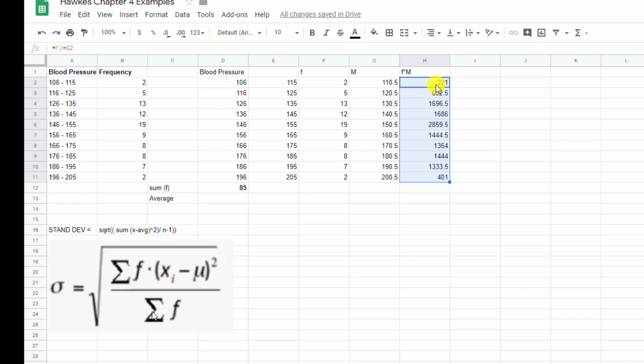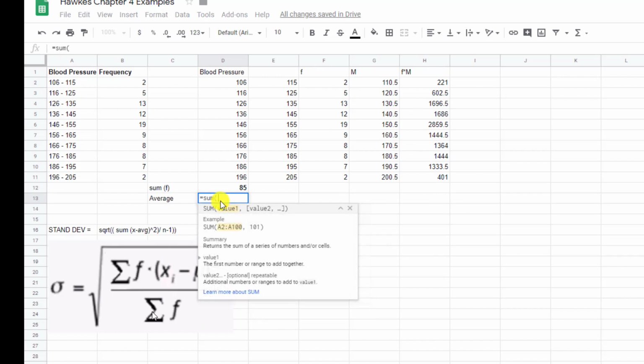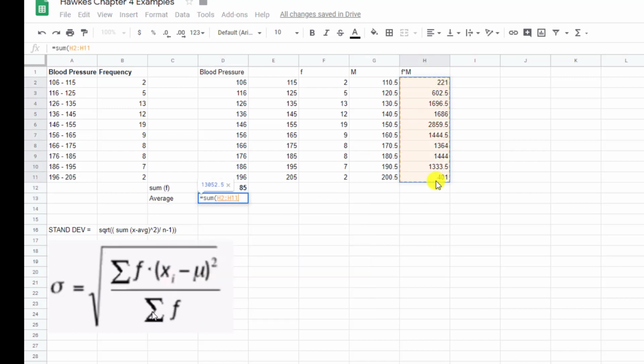All right, so now I have all of these. In order to find this weighted average, though, I am going to have to take the sum of all of these things divided by really the sum of F. But since I have it right here, I'll throw it in there and say, here is my average. So my average for all of this is going to be 153.